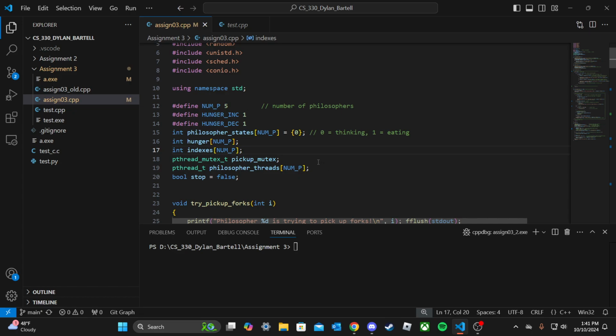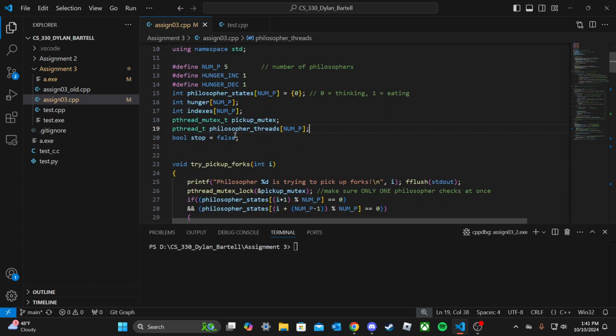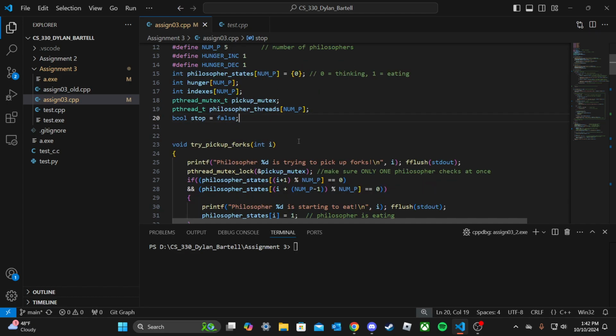Because we have to manage some things with addresses. Here we have a pthread mutex which functions as a lock to make sure that we're not picking up and dropping forks at the same time, just to make sure that the logic is synchronized between the threads. And then this Boolean value we signal to become true once we're ready to stop the program.